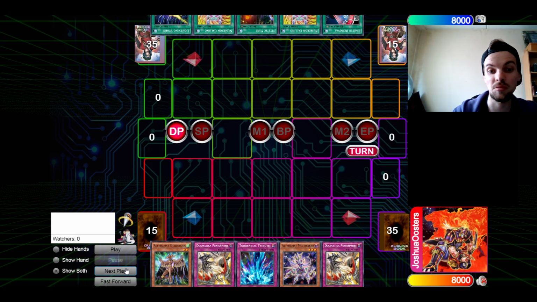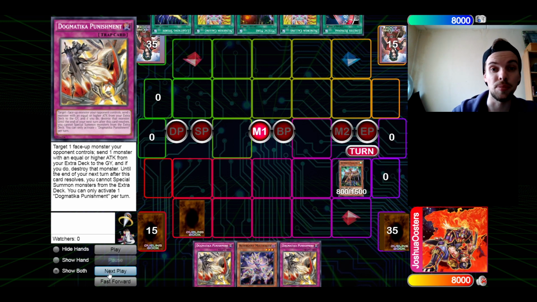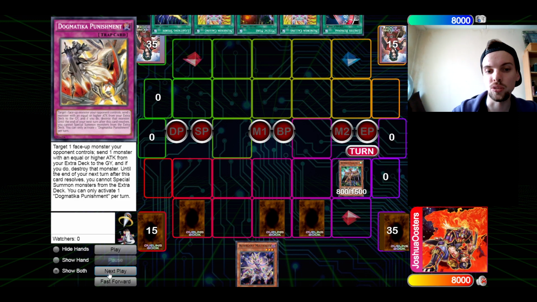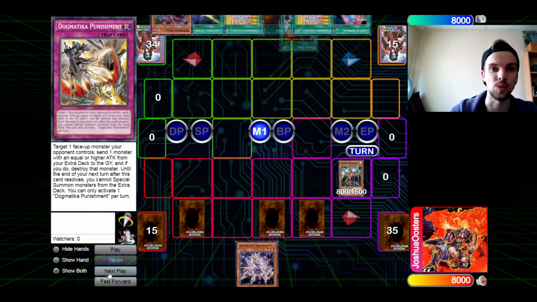So my hand's alright. It is Punishment, Torrential Tribute, and another Punishment with Silk and Multifaker. Which does lose to Lightning Storm pretty hard, but it is what it is. So I'm just gonna normal summon Silk so I can potentially summon Meluseek with Multifaker, which is what you always want to do.